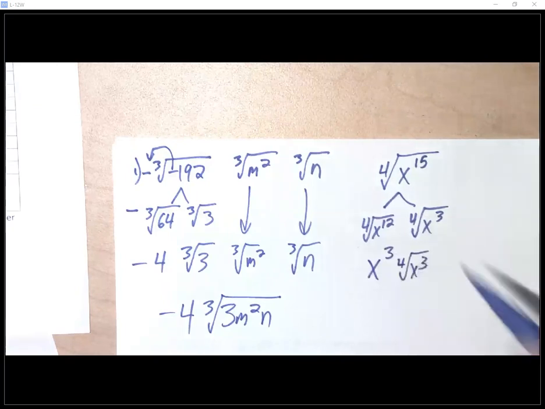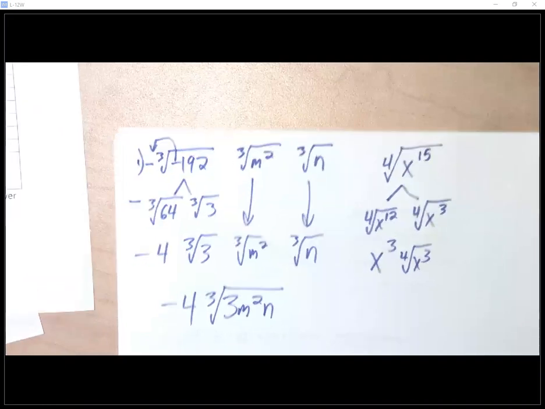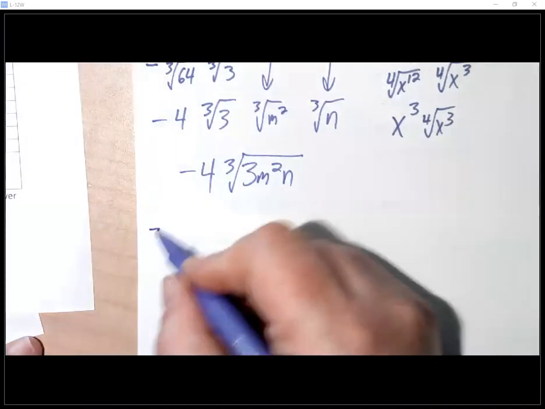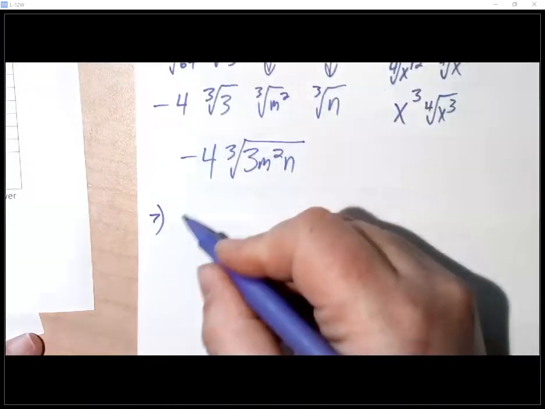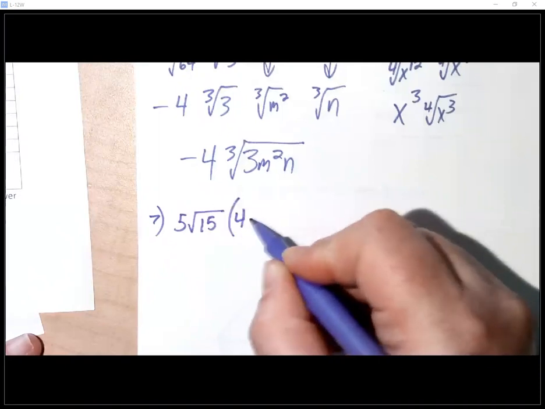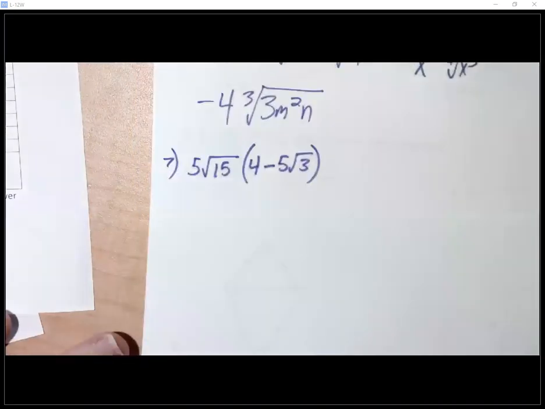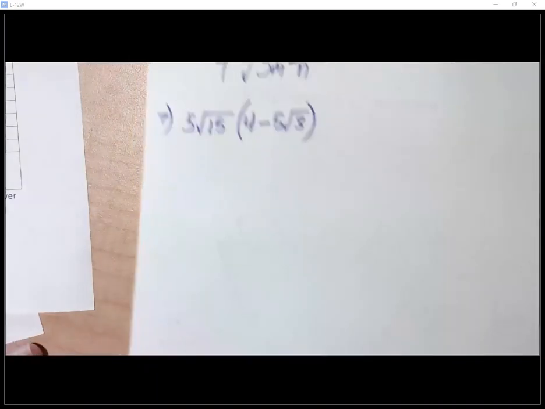Okay, so anytime you have one of these ones with the exponent, if it doesn't divide evenly, you split it up and you keep going down until something does work. Okay, 2 problems like that. Now there's a problem like number 7. So that one, 4 minus 5 root 3. Okay, number 7. So first thing I have to do is distribute.